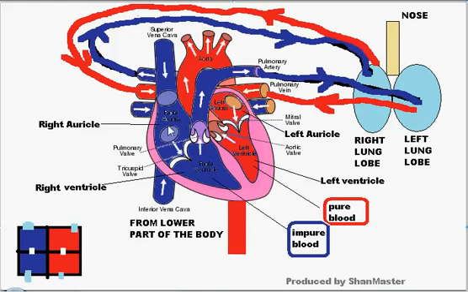We represent the impure blood with the blue color, and we represent the pure blood with the red color here. So you can follow the flow of red color and follow the flow of blue color. The arrow marks indicate flowing in and out of the heart. Always blood flows into the heart when it is coming from the veins. Therefore, you will see when it comes to the heart, it flows into the auricles only. When it flows out of the heart, it is flowing out of the ventricle.